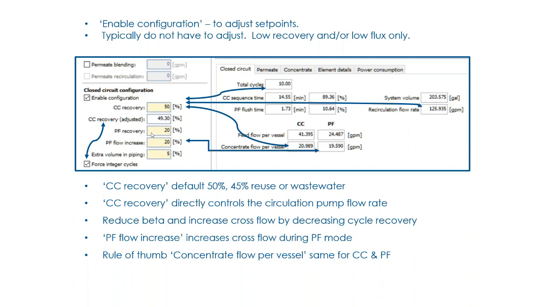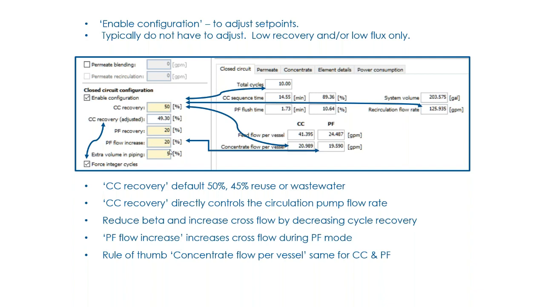And then the PF recovery is the recovery rate during the PF mode, and it's similar to a traditional system. We just have a little bit of back pressure. But the goal of the PF flush, the PF mode, is just to flush out the system. So we really like just to have the low recovery, and it helps with the pump selection. So for the most part, you're not gonna tweak that number.